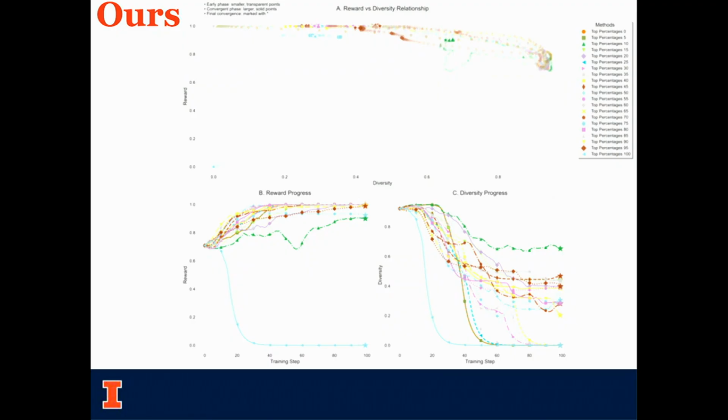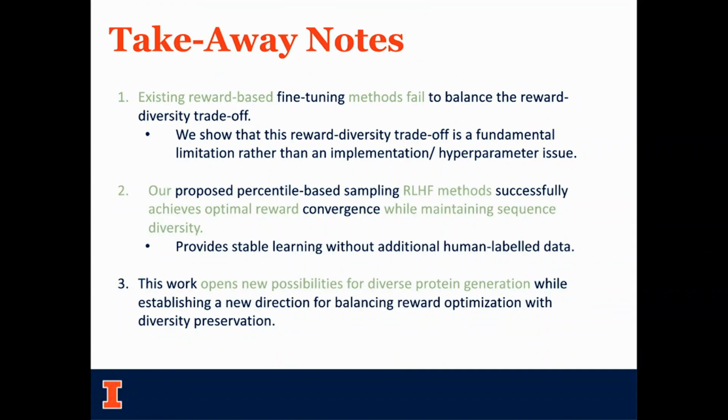Yeah. And this is just what we want to put, and just make a quick conclusion. We just show how to adapt the techniques of RLHF to fine-tune PLMs, while existing methods like ReFT struggle to balance the reward and diversity. And in this paper, we just want to find a general way to address this limitation without any regularization or human collected data. And our work not only solves these limitations, but also opens a new exciting possibility for diverse protein generation.